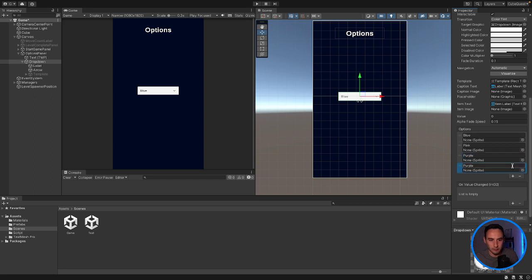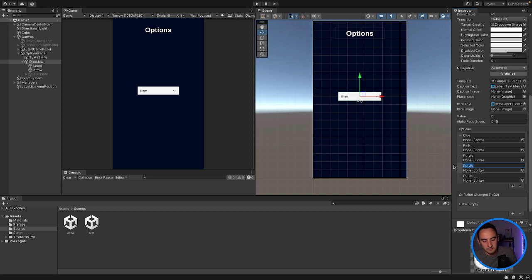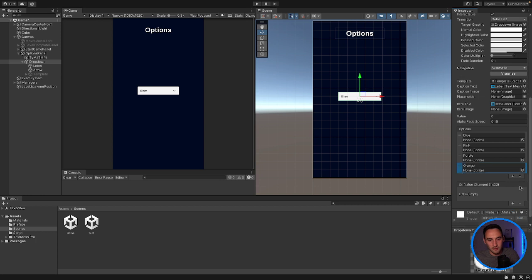Should we have green? Because we have our endpoint, I think, or our starting point, one of them is green. What other colors do we have? Let's see. Yellow, let's have orange. We can add orange. Orange, red, pink, purple, blue, green. Okay, we'll leave it like that. We'll leave those the options for now.